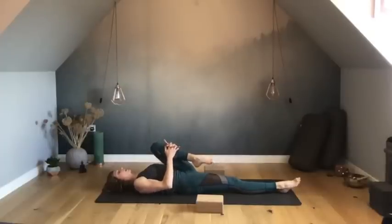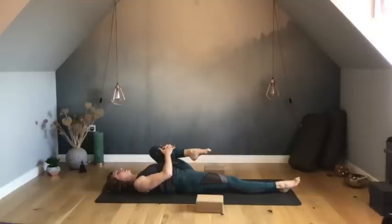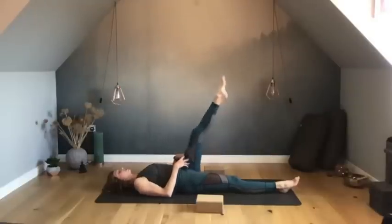And then again, taking that left leg slightly to the left. So towards the left armpit, just beginning to open out through the hamstring, the hip, the back of the thigh, the inner thigh. Noticing how it feels on this side. And then gently release the left leg.